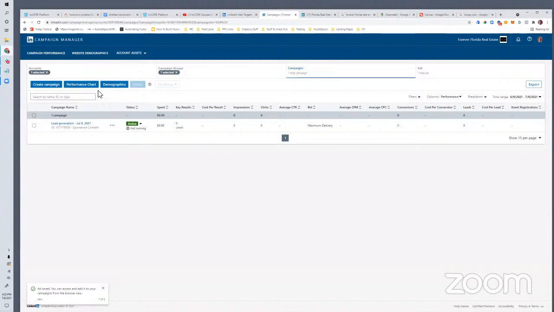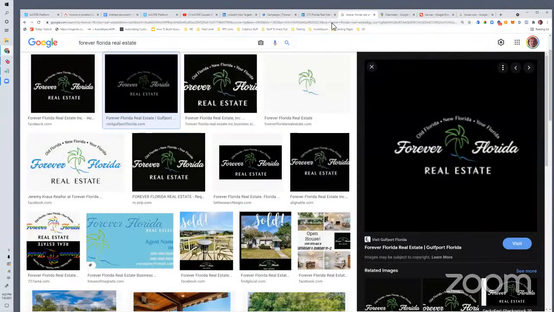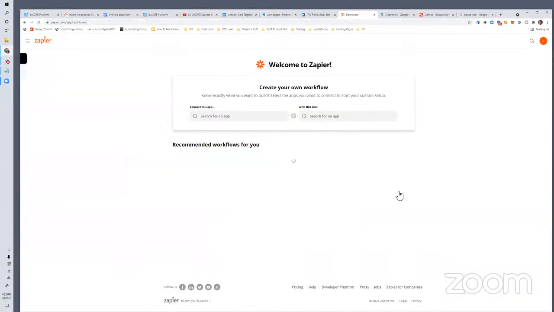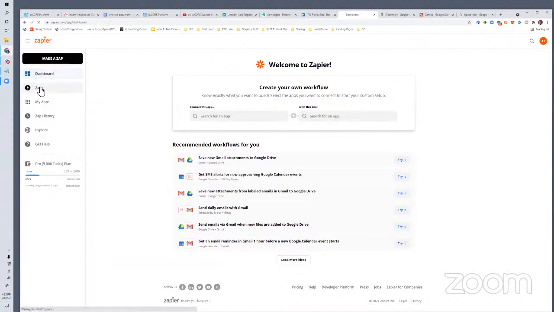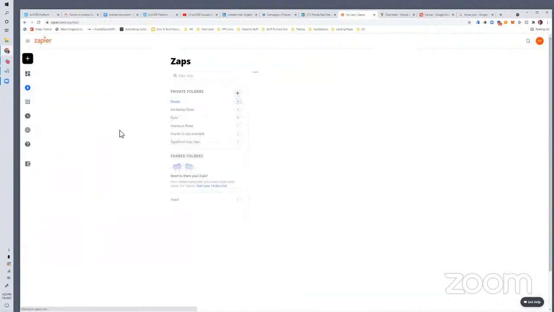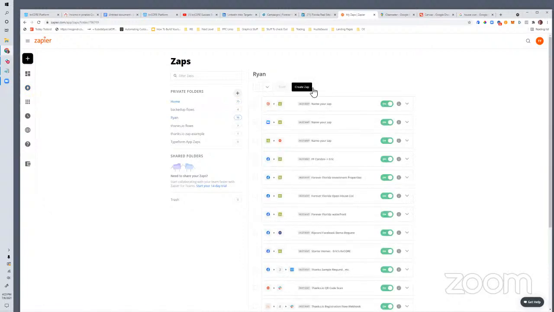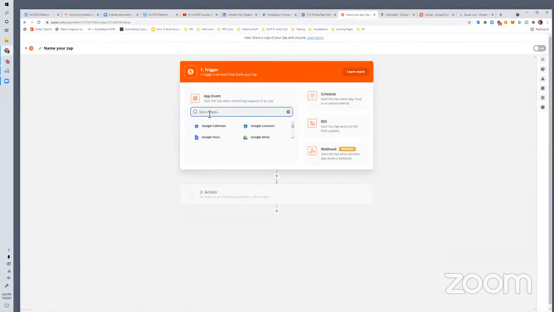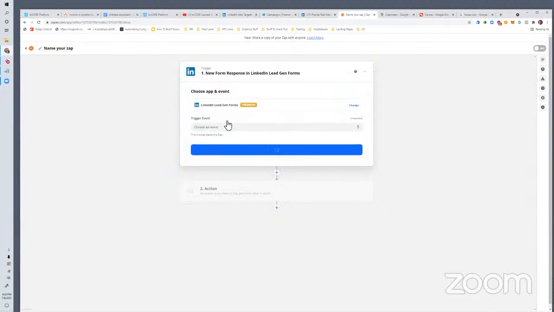Now, once that happens, the leads for this campaign are just going to live in LinkedIn the same way they do with Facebook, unless we do something about it. So what we need to do is hook up LinkedIn to KV Core via Zapier. So I'll go into my Zapier account. We'll create a Zap. And this looks very similar to Facebook. Our app event is going to be LinkedIn, not Facebook. So LinkedIn Lead Gen Forms. It looks like you do need the premium account the way you do for Facebook. Our trigger event is going to be new form response.